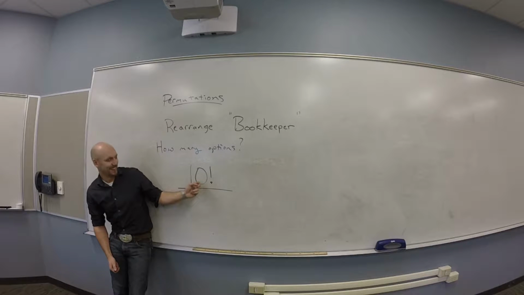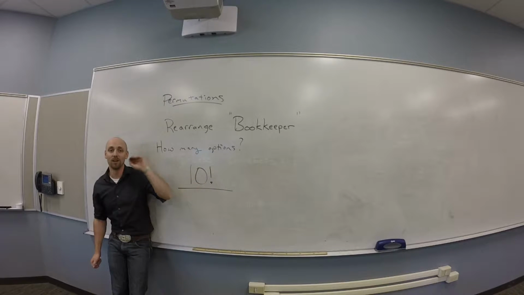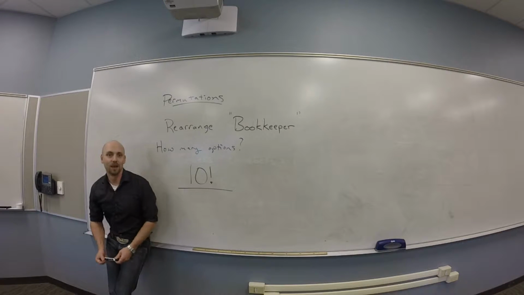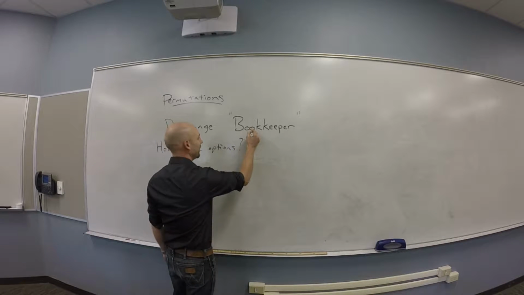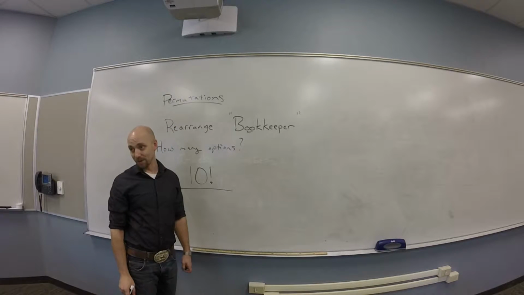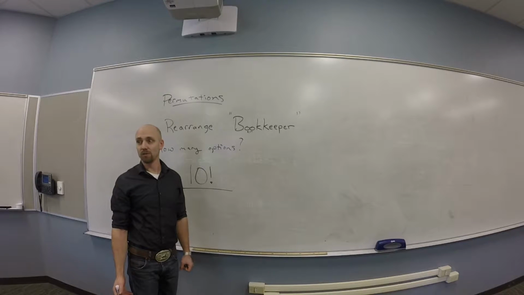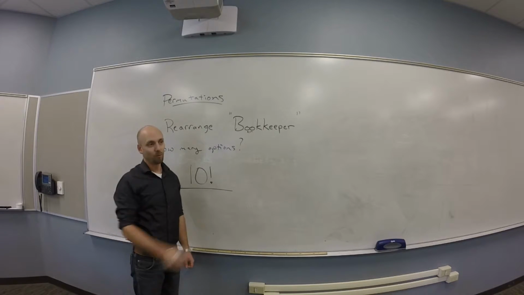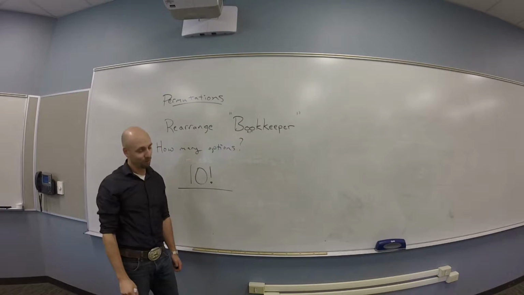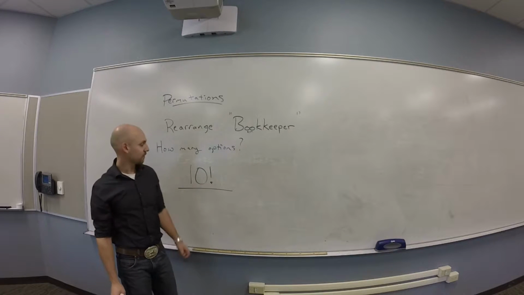All right, so I have 10 slots to fill, right? So I start with 10 factorial. Then why am I slicing stuff up? Because apparently this would be a rearrangement of bookkeeper, but it doesn't really look like it, because I didn't mark the O's. If one of them had a little accent or an umlaut on it, that would be a really bizarre word. And also it would start to matter, right?